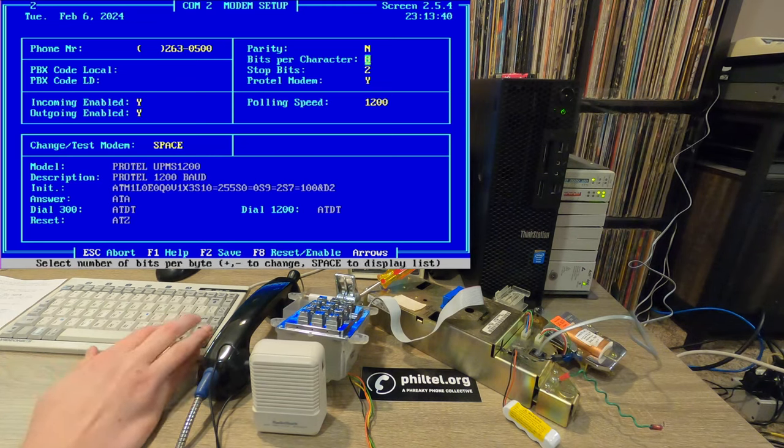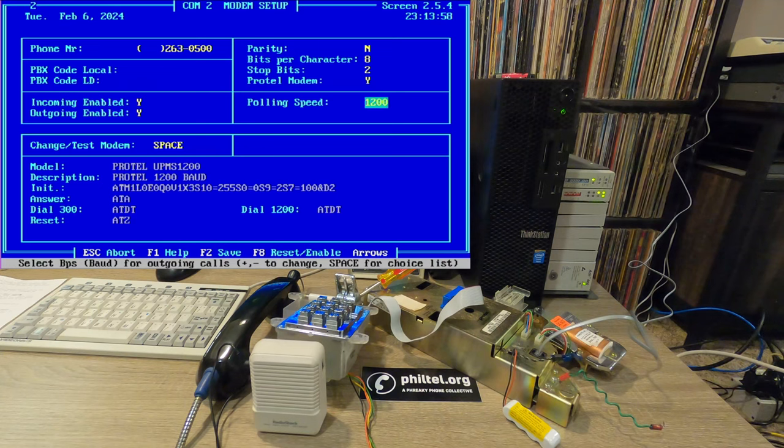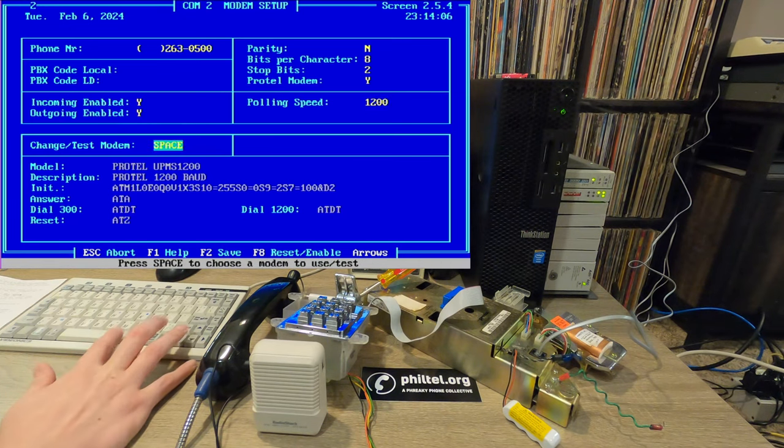So all of these options, this is all just boilerplate. Polling speed, so I have it set to 1200 because I have that Protel modem that supports 1200. You can also set it to 300. I've noticed that this modem will occasionally fall back to 300 baud, but because I have the modem, setting it at 1200 is very safe. If you have a 300 baud modem that you're working with, you'd want to set this to 300.